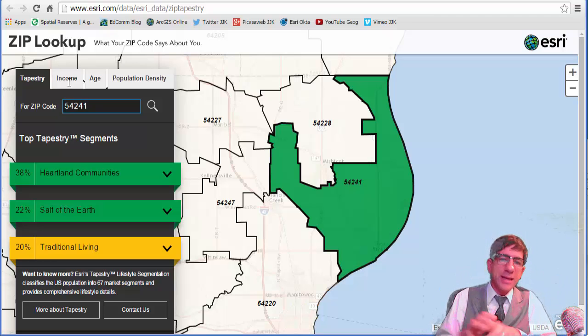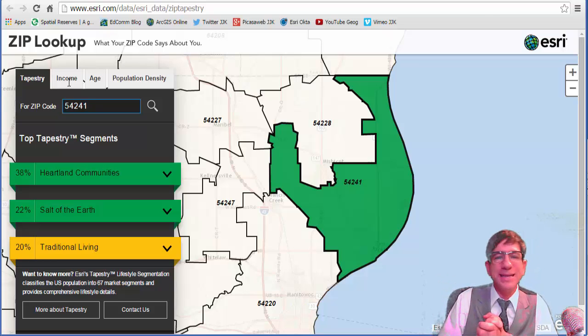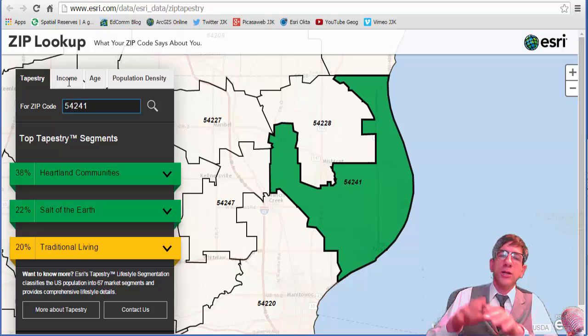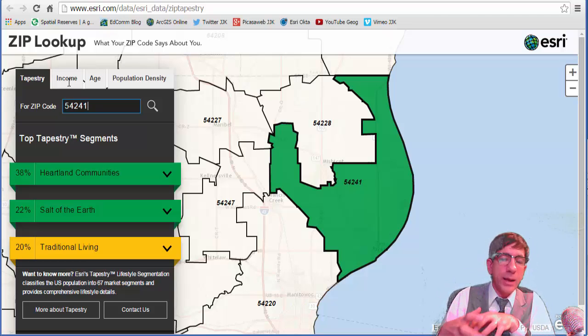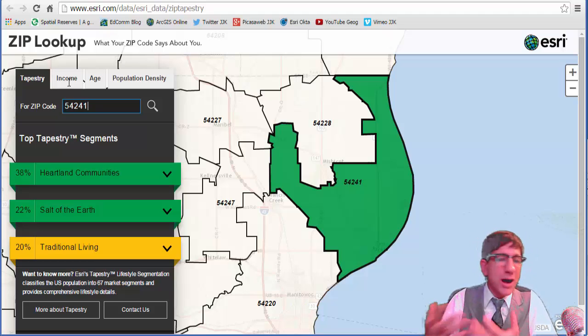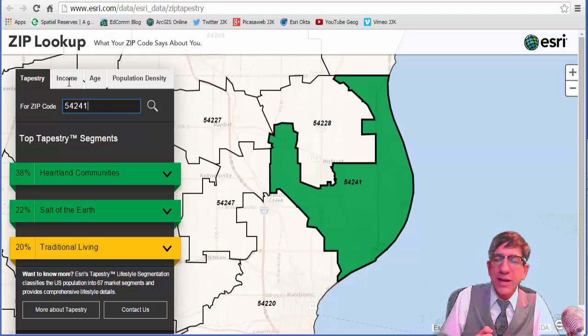The tapestry data goes back to geodemographics. The first book I ever read on this topic was Michael Weiss's The Clustering of America back in 1986, I believe is the publication date. Fascinating book, looking at how people tend to cluster in terms of what they buy, what they eat, what they drive, where they go for recreation, what kind of jobs they have, what kind of income they have.